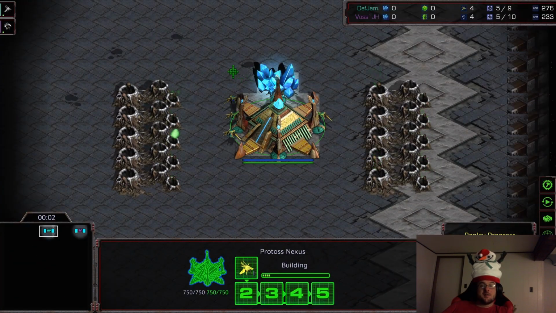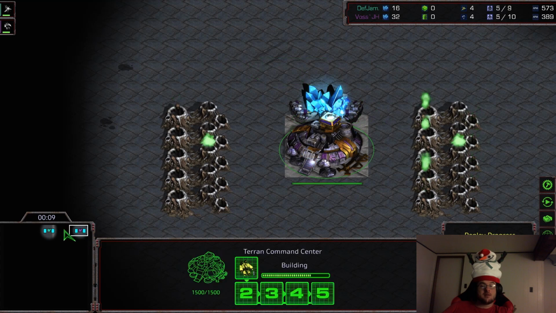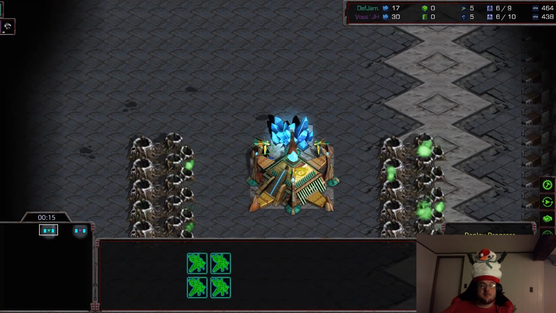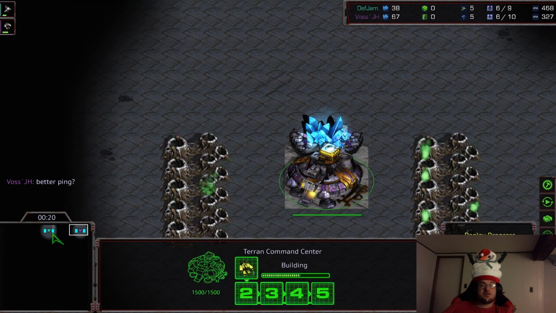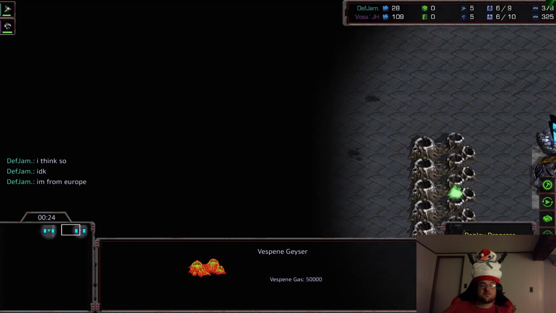Jumping into game number 2, we got Defjam once again as Protoss, and this time JH will be the purple Terran player. So Defjam going to be in a good spot to make up for that last mistake. These close proximity could lead to some very early drop damage.